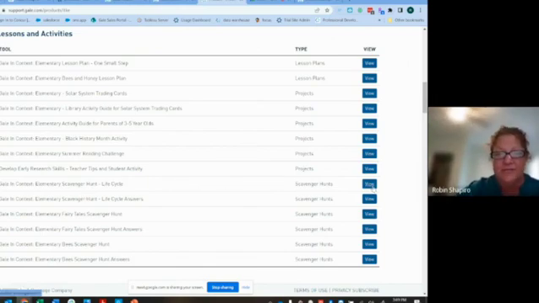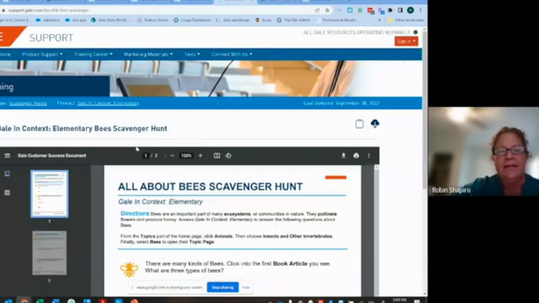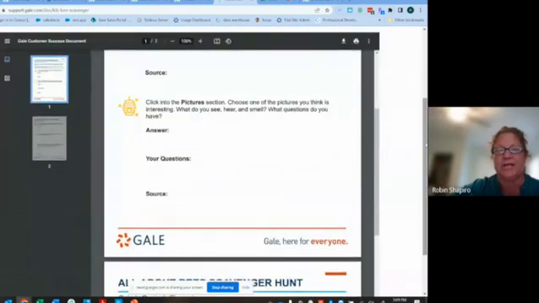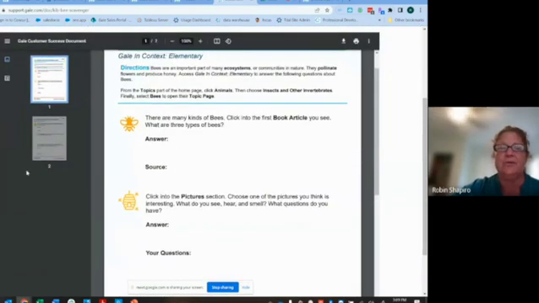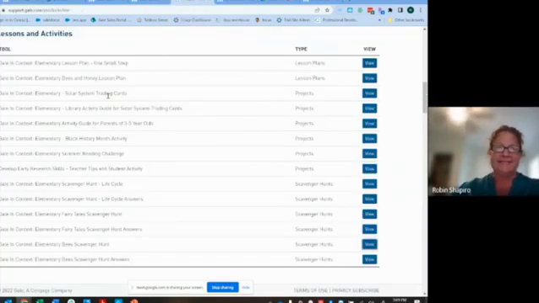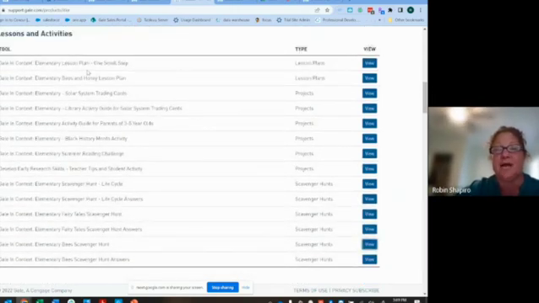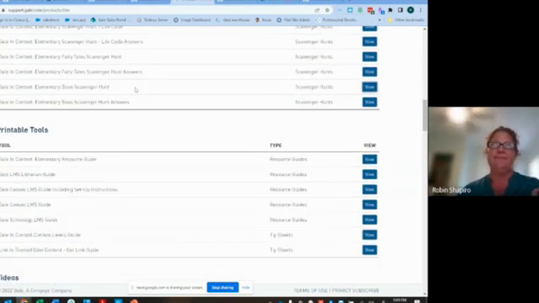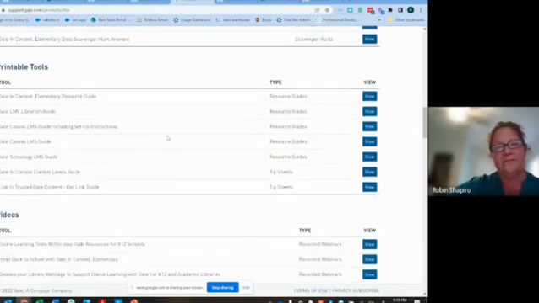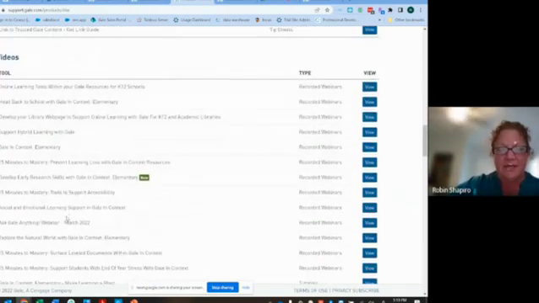So if you wanted to use one of these scavenger hunts, and let's say it's about bees, this is just a worksheet on how you would use that to take a student through. Or even if you're doing teachers, these are always fun because it just gives them that opportunity to look and see how they can use it. Some of these have lesson plans and example lesson plans, and you'll notice up top there's a sample lesson plan, it happens to be bees and honey. So you can, again, use that for your teachers to show them how they can use it in their classroom instruction.